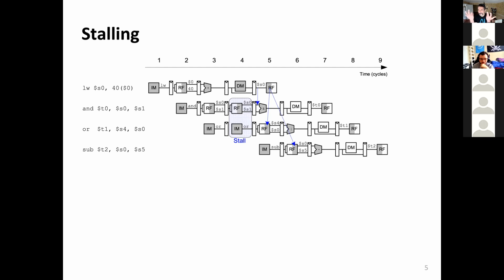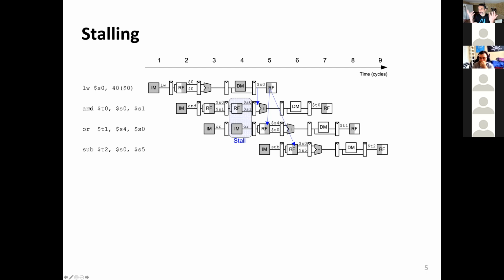And load word is a specific instruction if you think about it, because the actual execution is happening in 2 cycles for this instruction, as opposed to other R-type instructions. Let me make it clear for you.